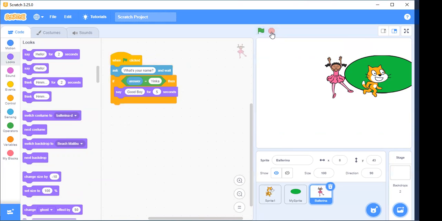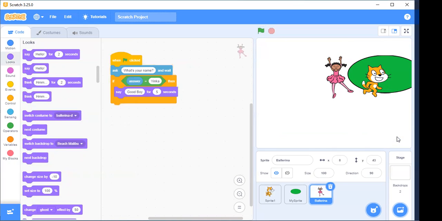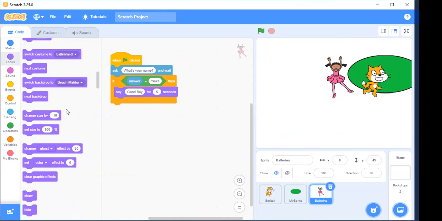So if, for instance, I say, okay, let me stop this. I said, okay, Abby. I can put an else. It won't say anything because I didn't put an else. It won't say good boy and it won't say anything. But if I had else, say you are wrong, then it would work based on that. So that is how that works.